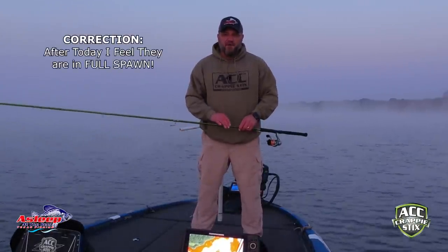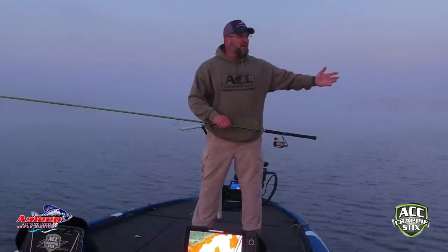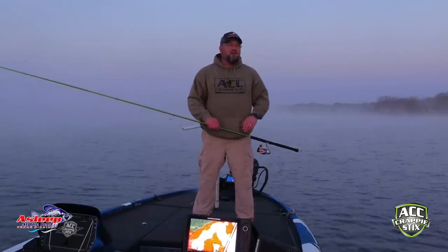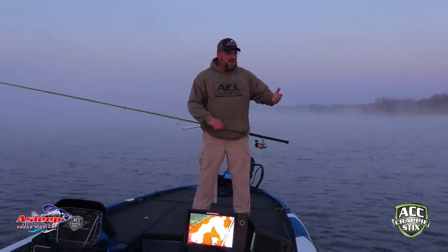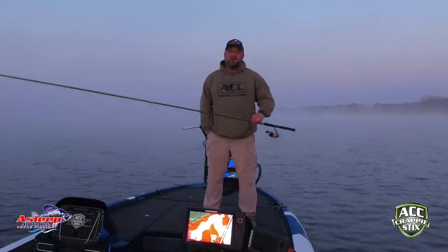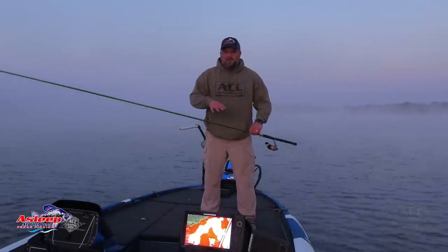Right now these fish are in the pre-spawn phase. What that means is they're moving up into the shallow areas to stage. When you look at the crappie and figure out how they spawn, these females will get out here in 10 to 12 foot of water, they're going to stage, they're going to eat — it's a seafood diet. They're going to eat everything they can see, they're not picky. Then after they leave here, they'll go on Jenny Craig, lose weight for the summer. These females are going to be right here in 10 to 15 foot of water. I'm looking for the big females out in this deeper water — staging females that are getting ready to spawn.